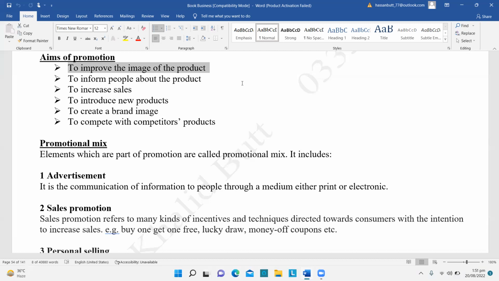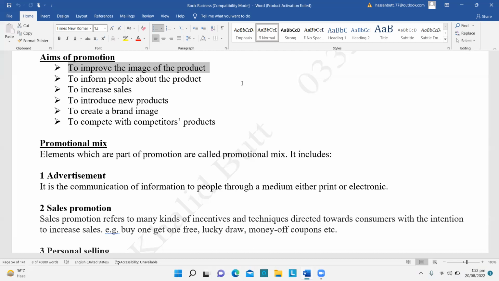So, and here advertising plays a crucial role because image is developed by advertising, and here image means brand image, and brand image means perception of the people about a certain product. How do people see a product? That is their thinking, their thought process. So that is actually developed through advertising. Think about that. Let's say a very famous model or actor or singer or a player is being shown in an advertisement endorsing a brand.